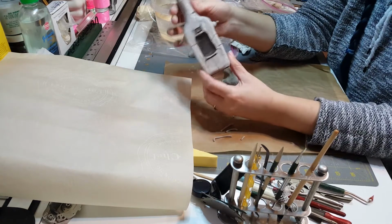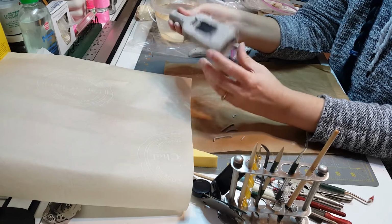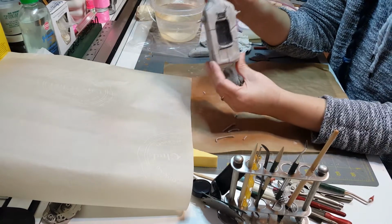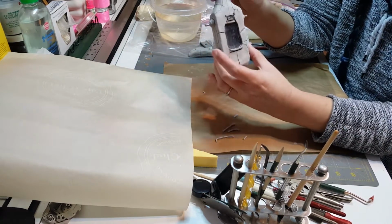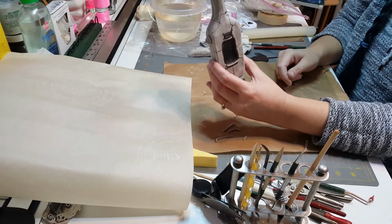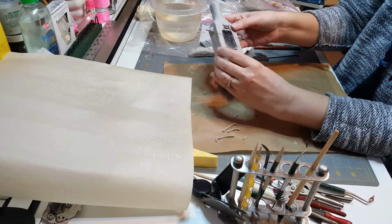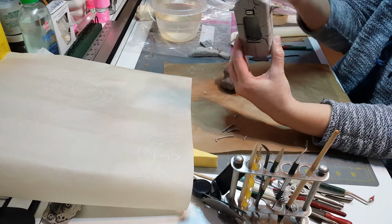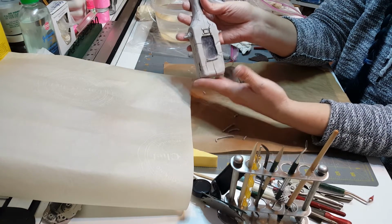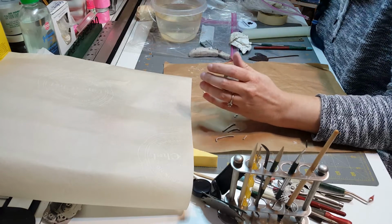But isn't it cool? I still kind of like it. I feel like it still belongs in the junkyard, as dinged up and as cracked up as it is, and pieces keep falling off. So I think what I'll do is, once this is fully dry, and it's still cold, so I know it's not fully dry yet, once this is fully dried, I'm going to give it a coating of acrylic paint, and I'm going to see how well it holds up, and maybe we'll just put it in the junkyard somewhere. So let me put this aside.